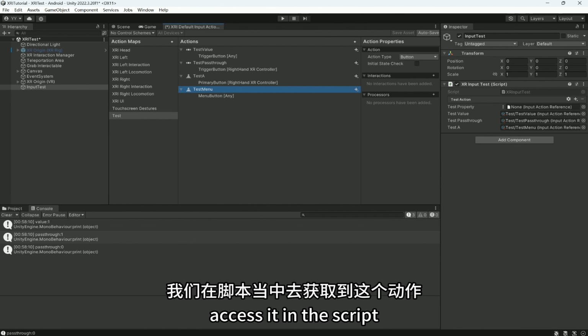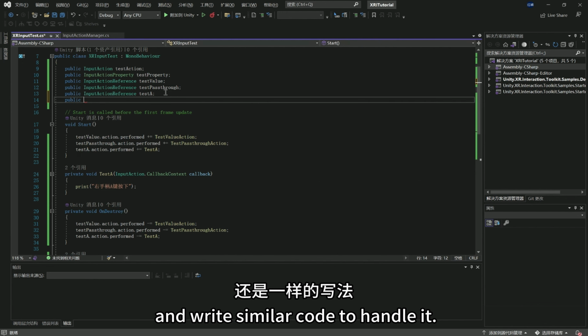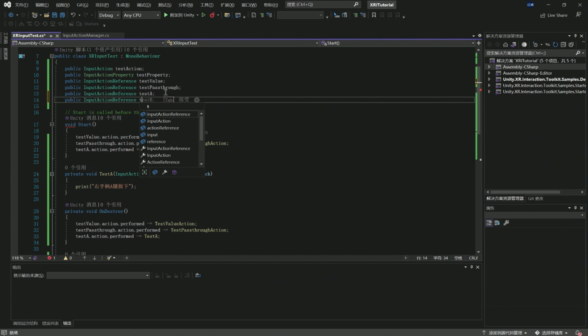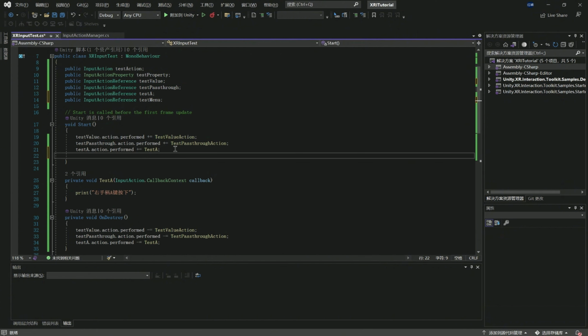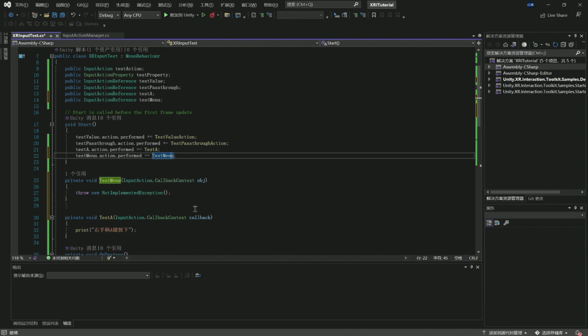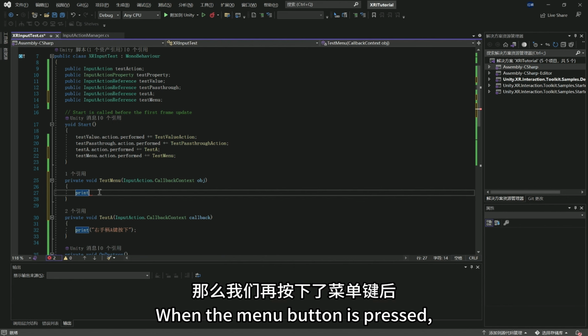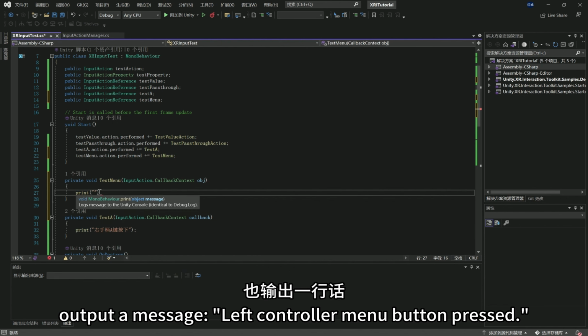After configuring the action, access it in the script and write similar code to handle it. When the menu button is pressed, output a message, Left controller menu button pressed.